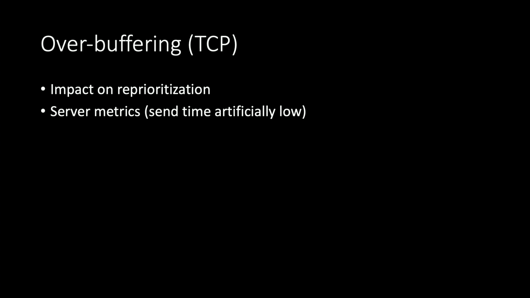The other thing that wasn't entirely expected, which was a little surprising when we fixed it: our server metrics, the send times, tanked. Because when we had large outbound buffers, the server thought it had sent everything almost immediately, and our response times looked really fast from the server's perspective. And once we lowered the outbound buffers to be more realistic, we actually got real response times to the clients.